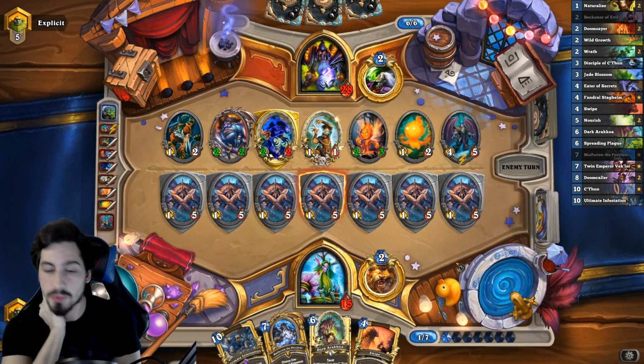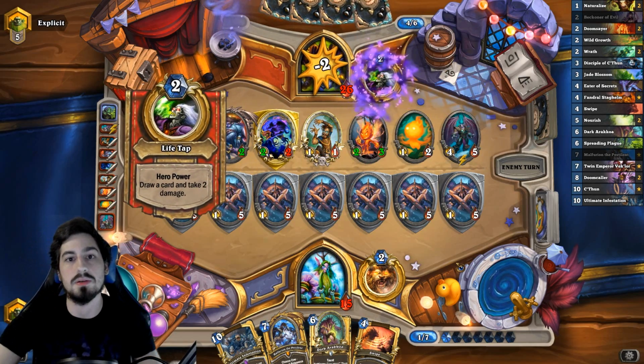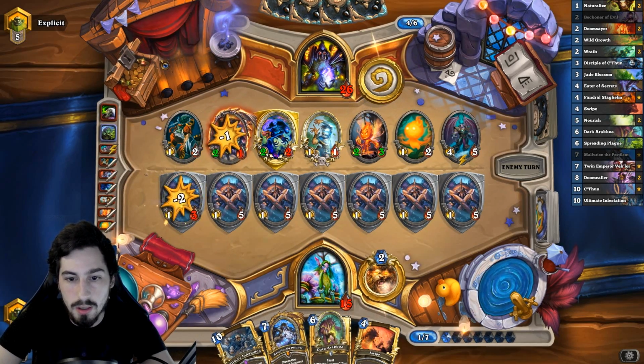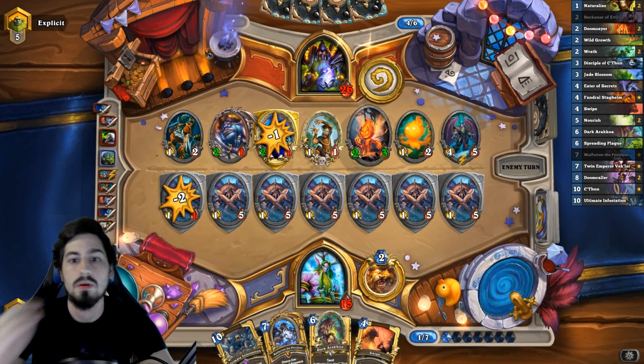This Spreading Plague was super good, though. We got very lucky. And to think if we could have played it on turn 5. So he always taps here. He needs to get back some of these cards in his hand because he's going to lose a decent amount of tempo here. I guess Fandral would be good because we can swipe and Fandral in the same turn.